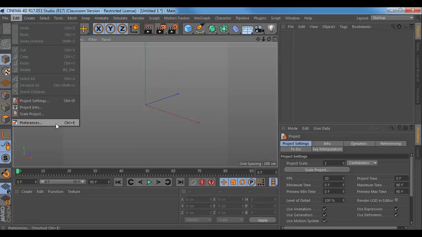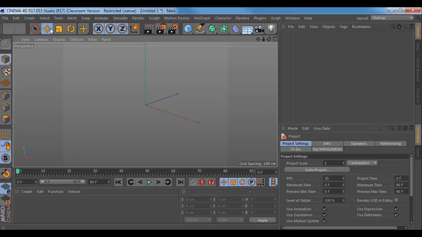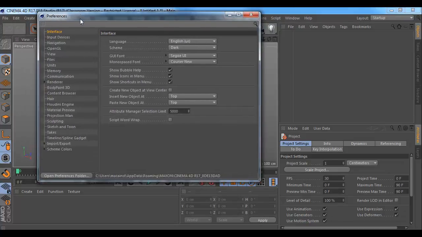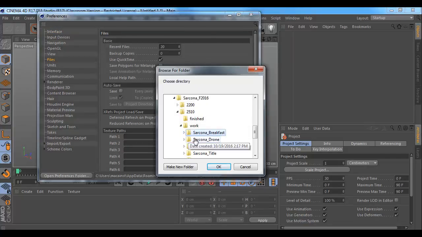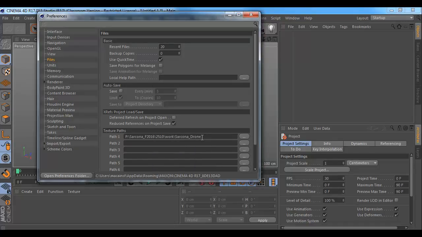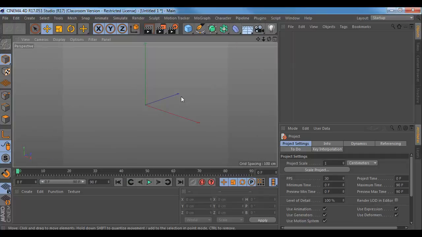I'm also going to, not that we're texturing anything yet, but at some point I need to go into the preferences. And this is especially important if you're working on your own computer: go into the files, there it is, and tell it where your file is. So in here I have my drone, so that it'll know this is where my textures are, inside that drone folder. You know how every time you load in a file it says, do you want to copy it to your directory? Well, you don't have to do that if you set this up, okay? On these computers, you'd have to set this up every time you come in, but then you won't have that question every single time.